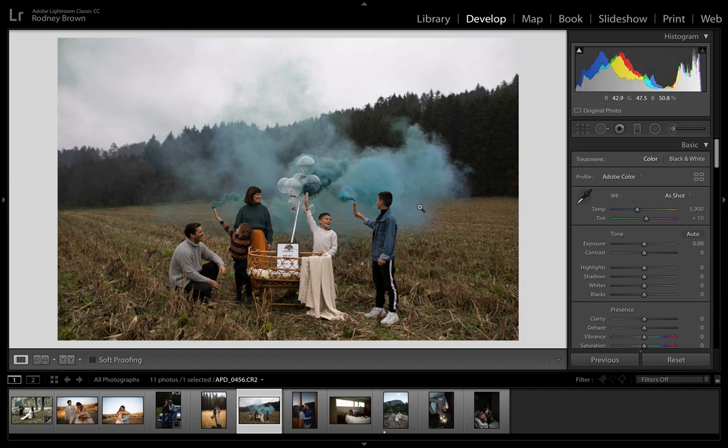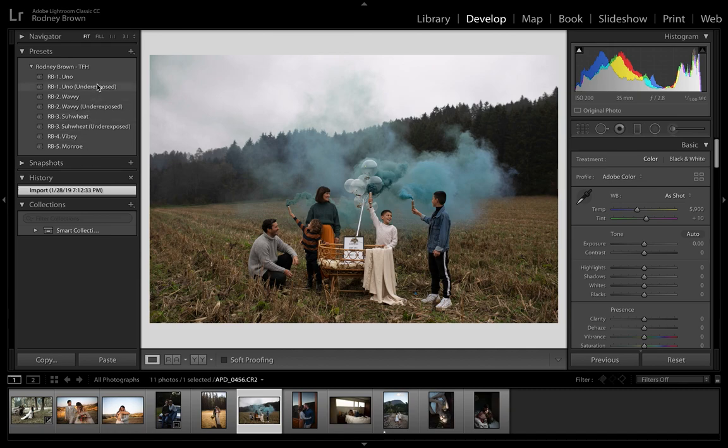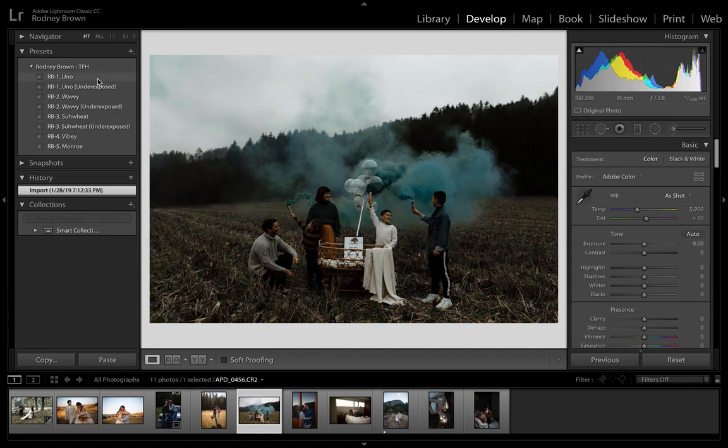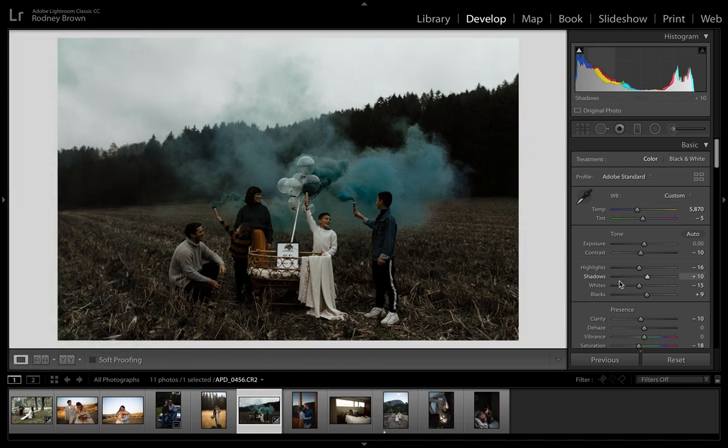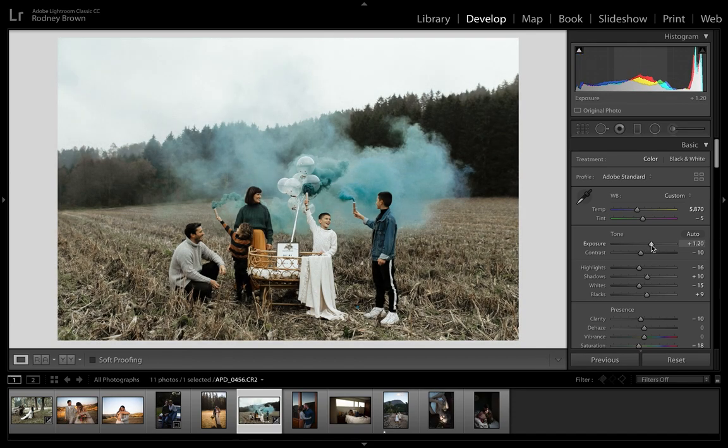And I thought this would be perfect for shooting, well, using Uno as well, because Uno really retains a lot of the blues. A lot of times I end up taking a lot of blues out of my images, but sometimes when I want those blues, Uno is perfect for that. So let's go ahead and pop that thing on. And we're gonna have to raise the exposure.